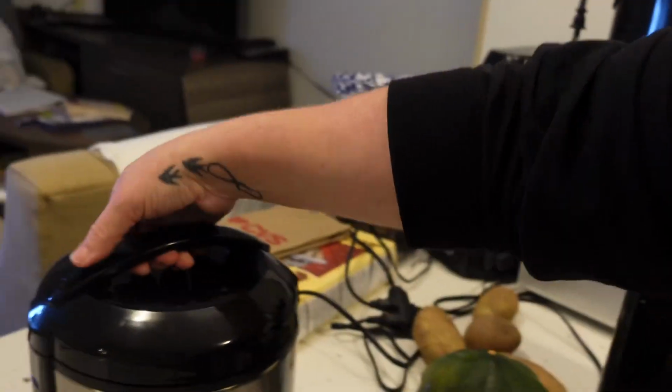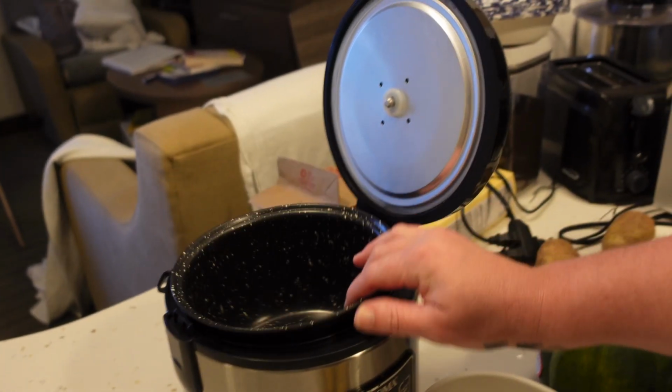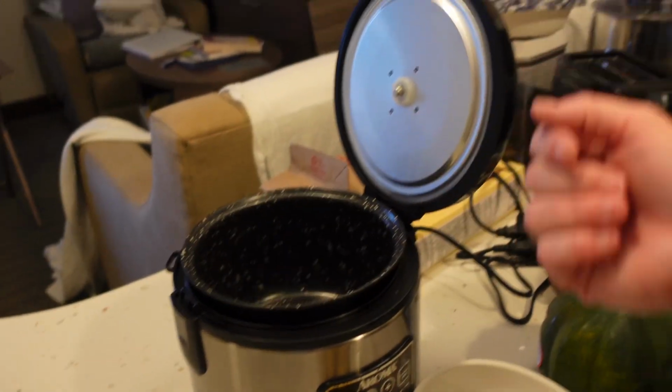But anyway, this is like a little ricer. But what I'm going to do is I'm going to put the potatoes in here and cook the potatoes in here because it doesn't take much water to cook them in there. And then I'll switch them over to the pot and make potato soup. So let's get to it.